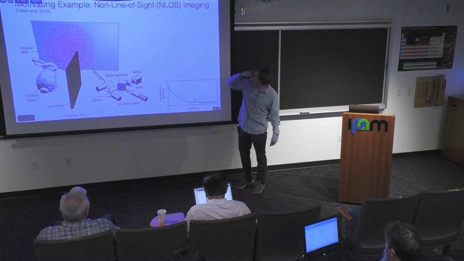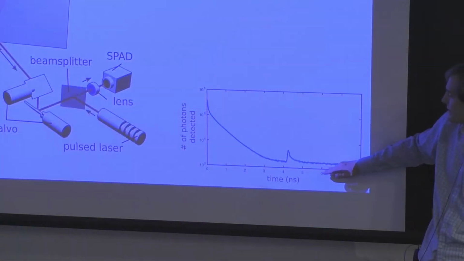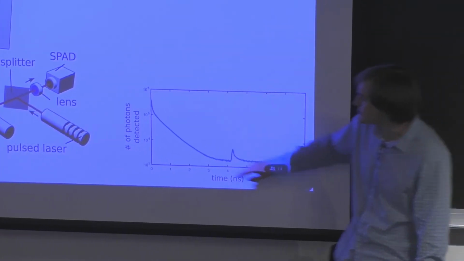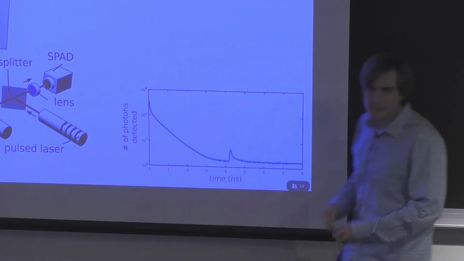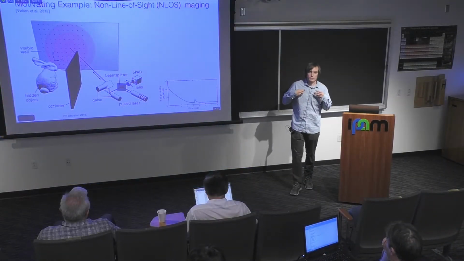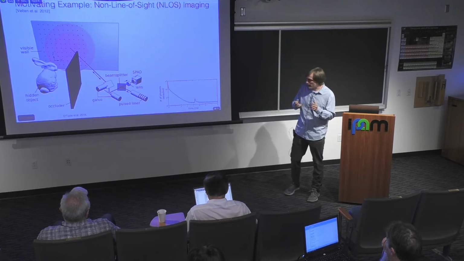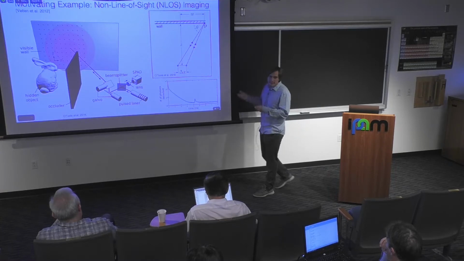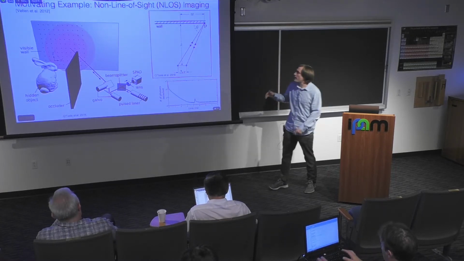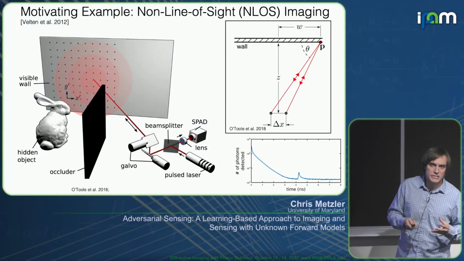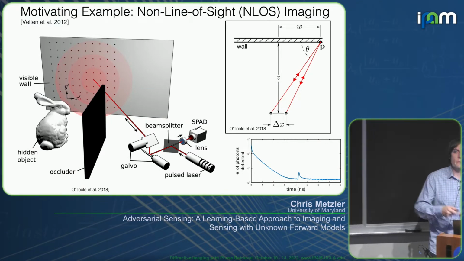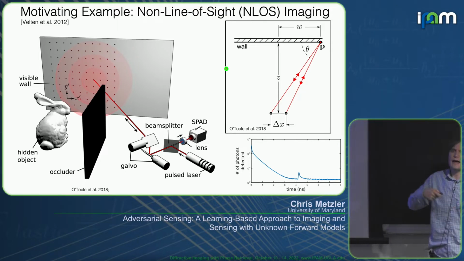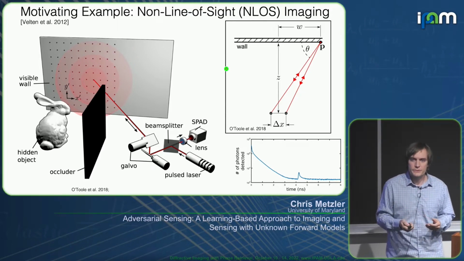And so for every location on the wall, we get a measurement that looks something like this, where we have time, which is the same as round trip distance, on the x-axis, and number of photons on the y-axis. And so it's essentially an unknown view. It's essentially a tomography problem, not unlike ultrasound. And just like in standard tomography and imaging problems, the resolution you can achieve with this system is determined by the size of the aperture. So the larger the area on the wall you scan is, the smaller the features you can resolve are.